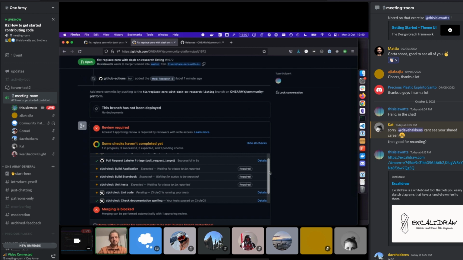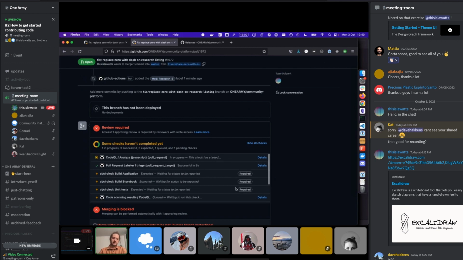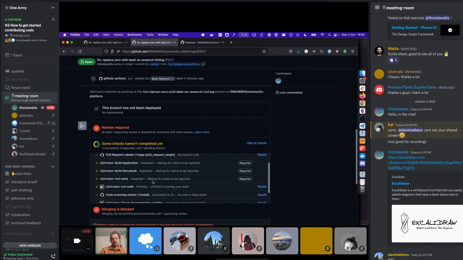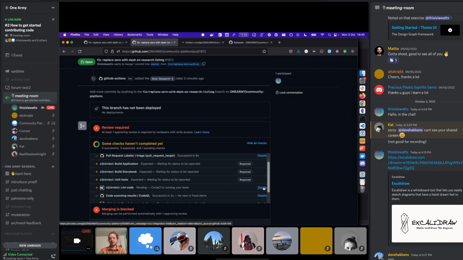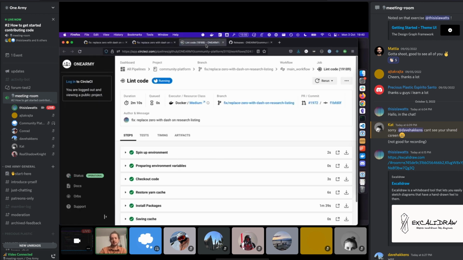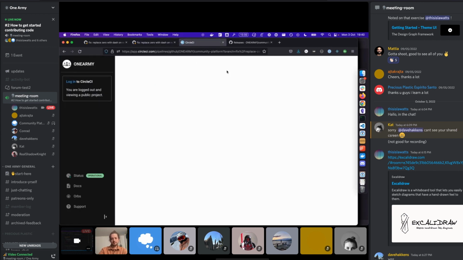We have a few different jobs going. On the one hand, we have this CodeQL plugin, which is from GitHub, where they scan our code for security vulnerabilities. We also use Circle CI to do the real heavy lifting of our CI pipeline.